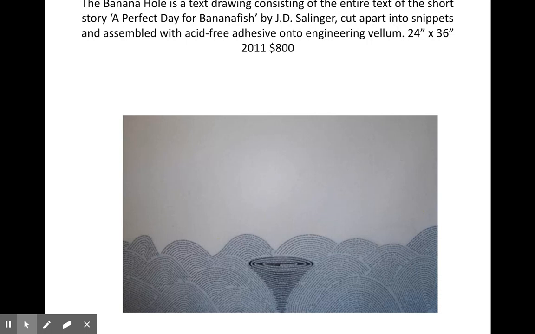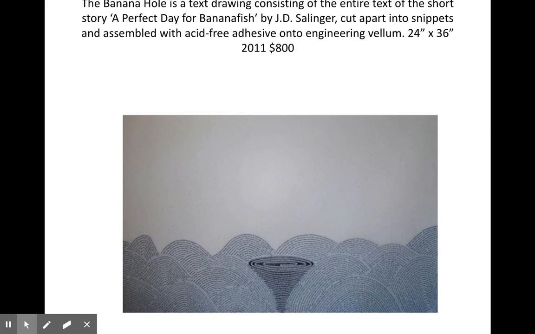Okay, so whenever I have an image like this, what I would typically do is ask students to look at the image and then tell me what they see. Before we would read the title, or I would give any information, we would look at it and say, okay, what is this a picture of? And people in the past have told me things like, it looks like mountains, or it looks like waves in the sea, or the thing on the bottom looks like a funnel or a tornado. And then we'd talk about the color. Does the color have a lot of contrast? Contrast meaning light and dark.